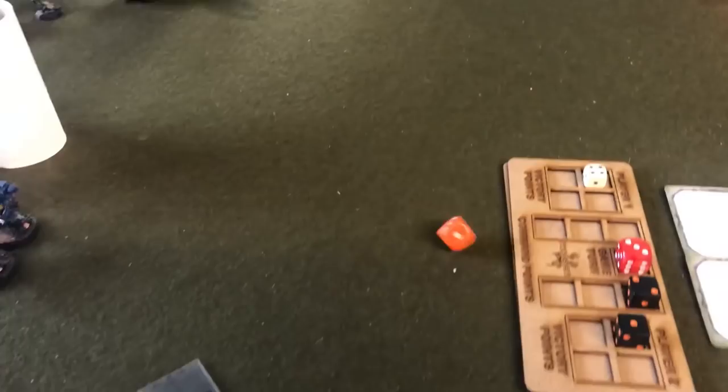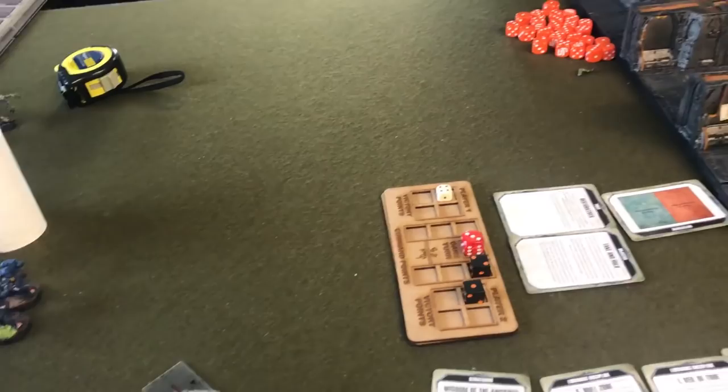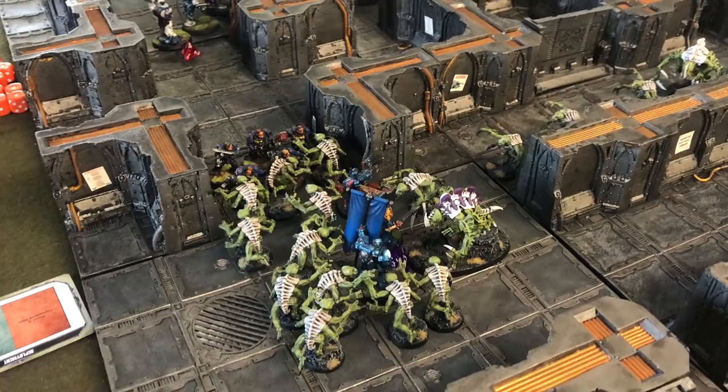One wound. Right, okay. This is where you kill a Brood Lord. I'm hoping so. 2 wounds on the Brood Lord. So he's down to 1 and is in combat with the flyer dudes. Right, so the Dreadnought's dead and he's caused a little bit of damage around the area. It's a bit of a shame.